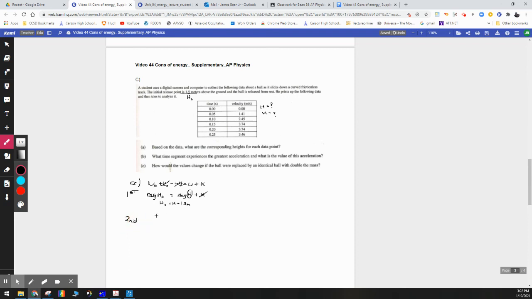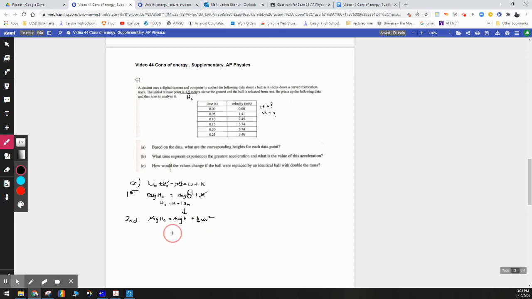So the next one, let's take a quick look and see what cancels out and what doesn't. Here we have mgh0, equals mgh, there's h right here, plus 1/2 mv squared. So I want to solve for h. The m's cancel out here. The m's are gone, and there's an m gone here.